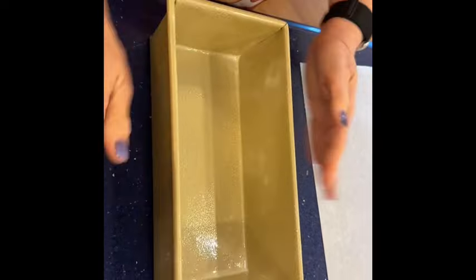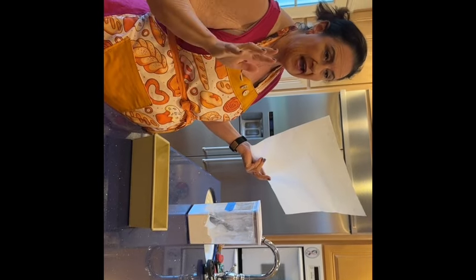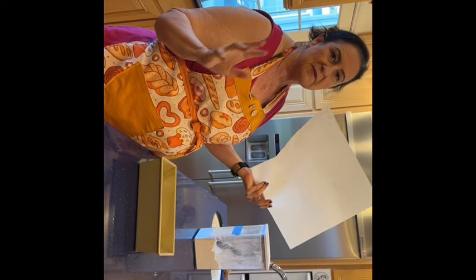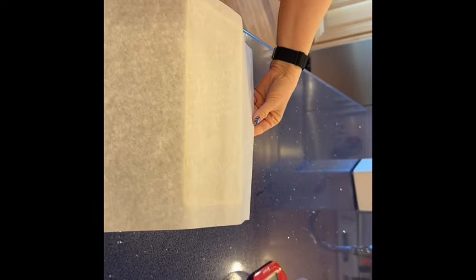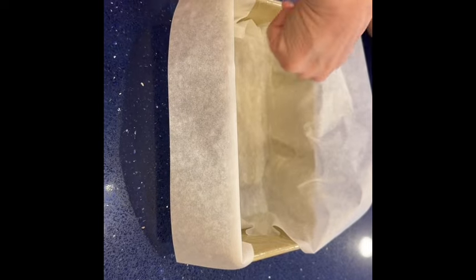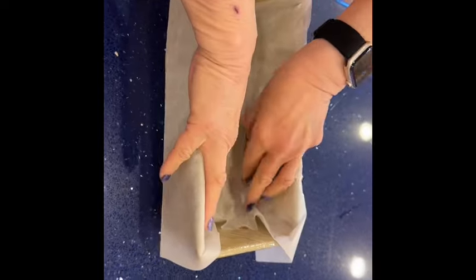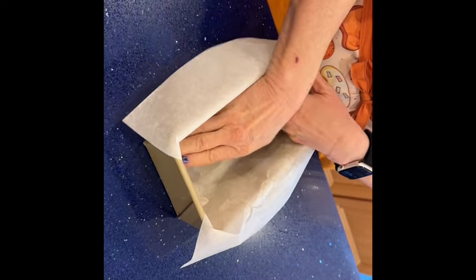So now we have a well-sprayed loaf pan. And this is what I do. You don't have to do this. Some of you will think, oh, that's a waste, but I don't care because this makes life easier. I'm gonna take this parchment and lay it on top pretty evenly. I'm not being too super picky about it. And then I'm gonna take my fingers and go like this. And the nonstick spray will cover the areas that don't have parchment, but also the nonstick spray helps the parchment kind of lay down. The sides have that little wrinkly part. It's not gonna hurt anything, I promise.